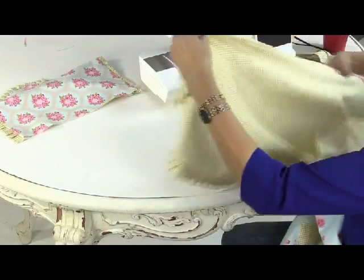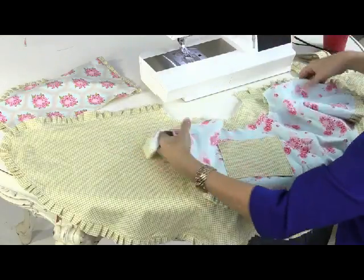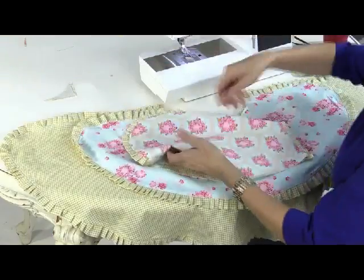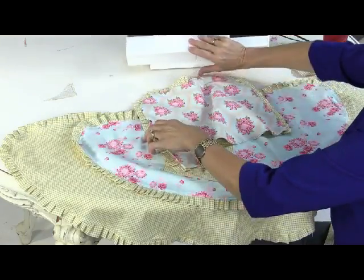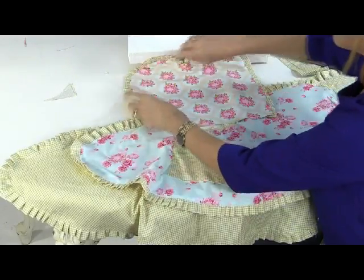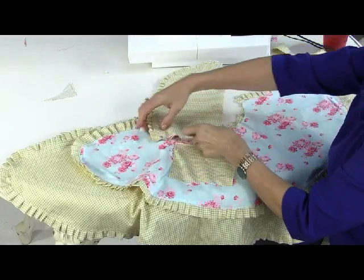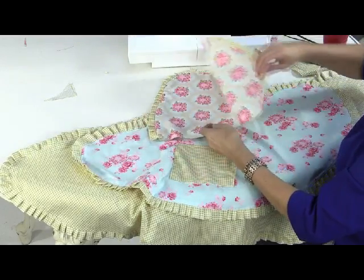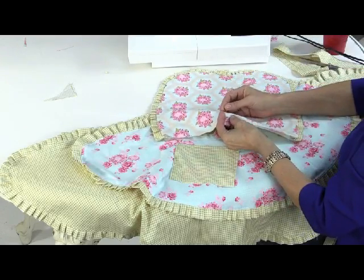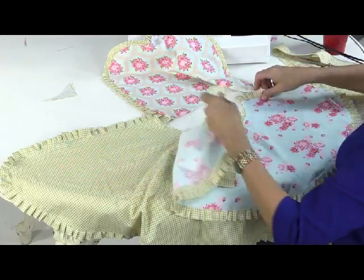I've got the bottom section, which is this. The top section of the skirt sits on top like so, and then I'll want the bib to sit on top of there like that. So first of all, find the centre part of the bib by simply folding that in half, crease with your fingers, and then either pop a mark with a pen or a pencil, or pop a pin in there. And then I'm going to do the same with the top section of the skirt.